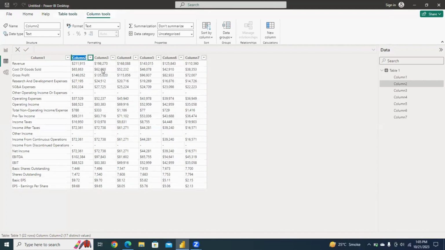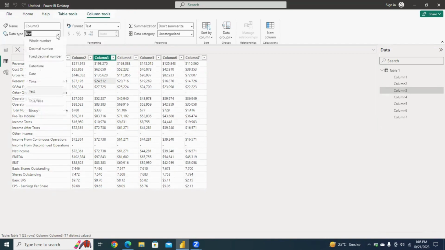We cannot transform a single cell here. See, I'm double clicking it, and there's no result being shown. This will be used in a query section. Let me go to the top, where the column tools are available. You can rename the column. You can change the type of the data available. Certainly, it's text, and I have multiple options.